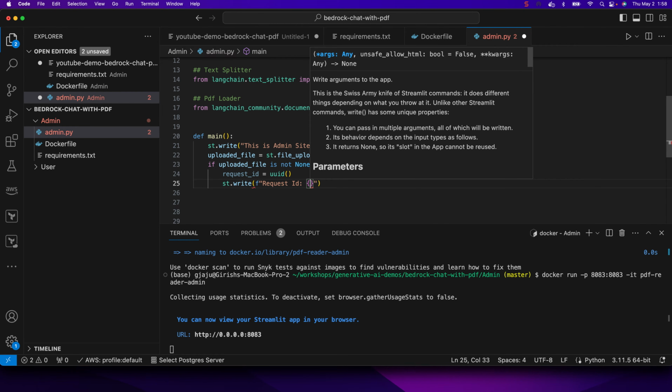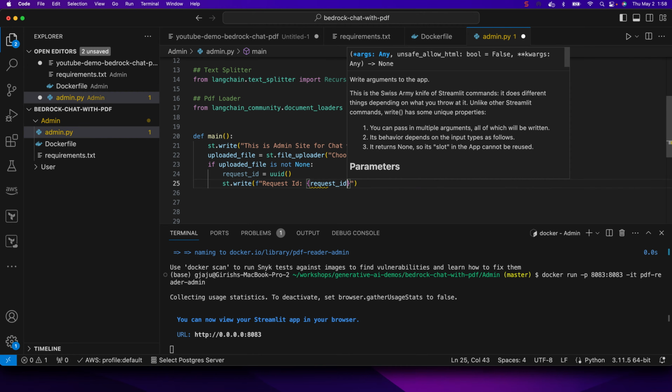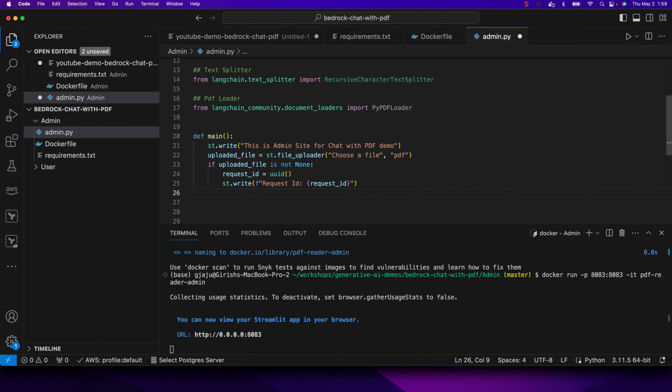You don't have to print this, but this is just for my troubleshooting in case we have to troubleshoot anything. With this request ID, I will generate a file name, saved file name. I want to give it a unique ID with the PDF extension like that.